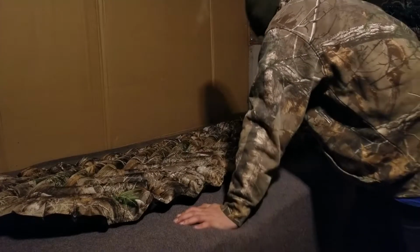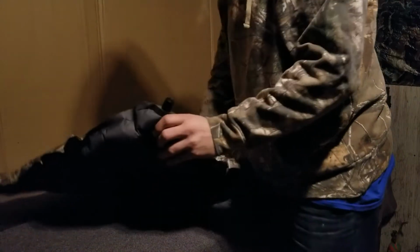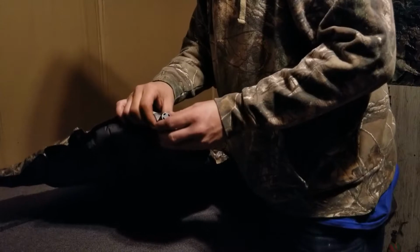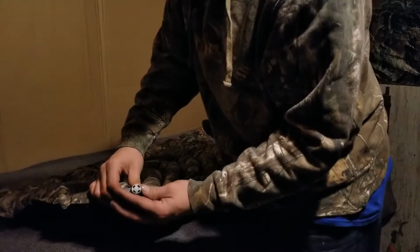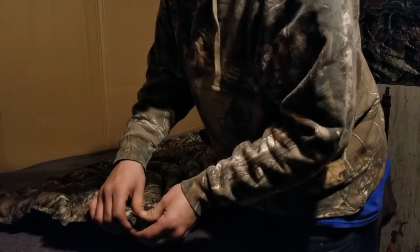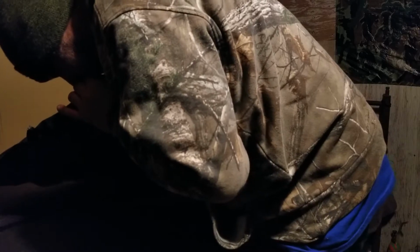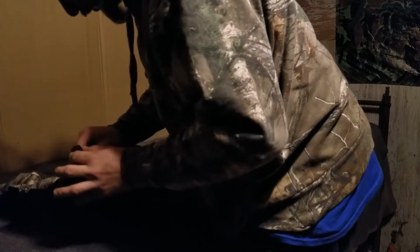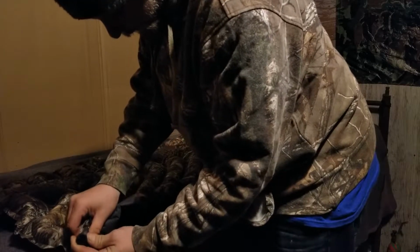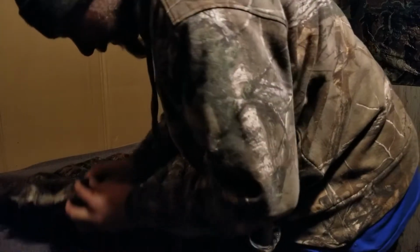So what I'm going to do here is I'm going to flip it around. It does have a nice little mouthpiece to blow it up. It does screw and unscrew. So you unscrew it, let the air out. As you're blowing it up, you can push it down to stop the air from coming out as you're trying to blow it up. Now, I'm going to finish blowing it up again. As you're blowing it up, you can push the mouthpiece down to stop any air from coming out, as I said. So, I'm going to finish it up and I'll get right back to you.